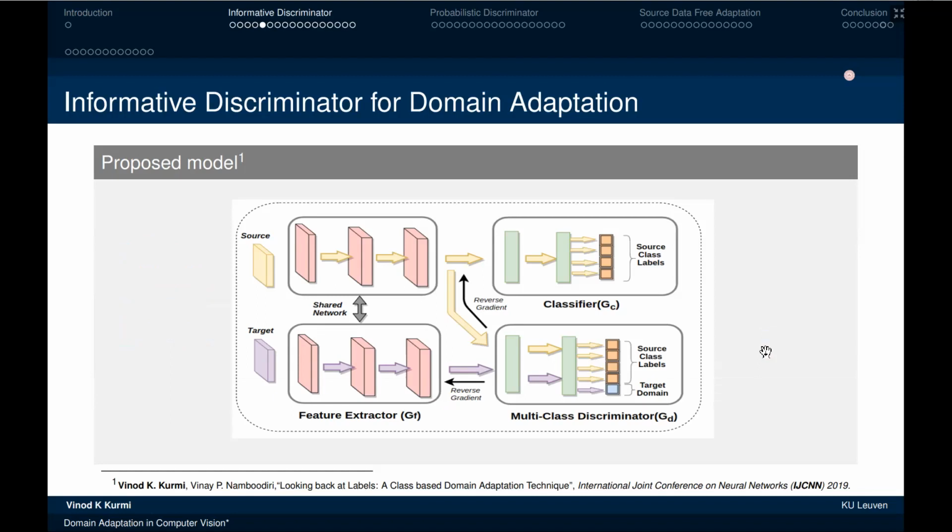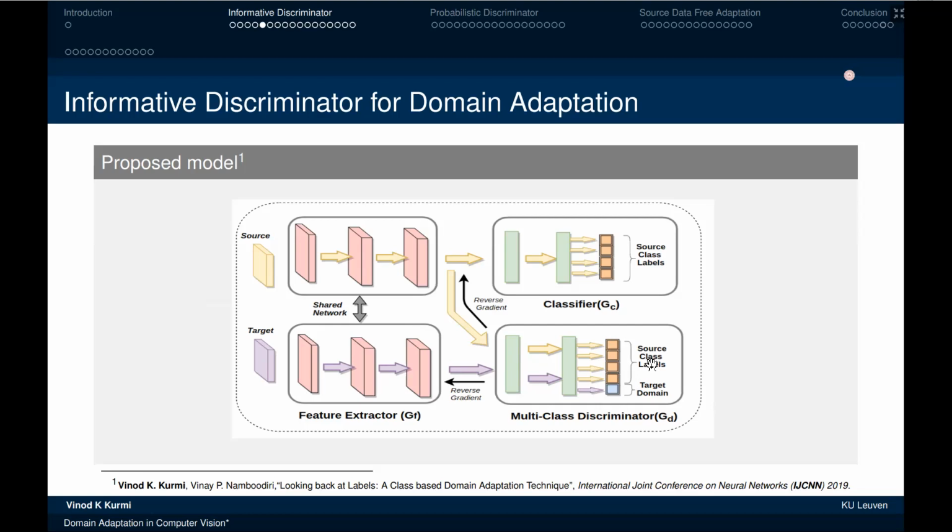Okay, yeah. Sorry. So here we use the n+1 discriminator. For the target data, what happens? When one image comes here, we are using an adversarial setup. So the correct class will be misclassified with any one of the classes. For example, if the correct target class is the car, it will be classified with any one of the source classes. So it will not merge with all the classes, unlike the binary discriminator, which will merge all the source classes to the target classes and all the target classes to the source classes.